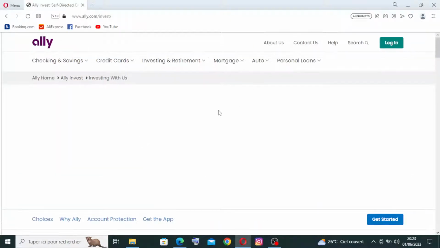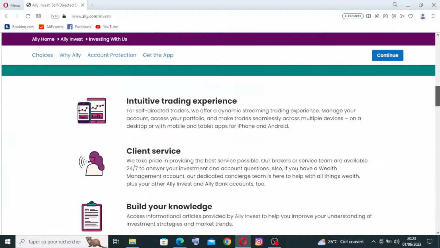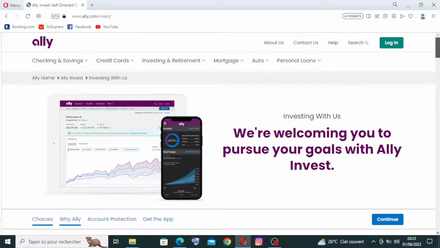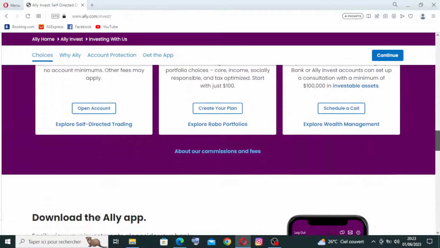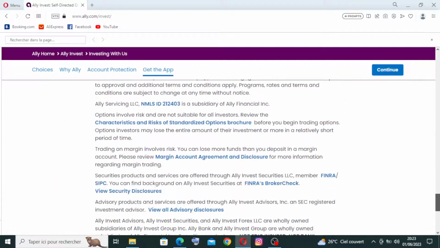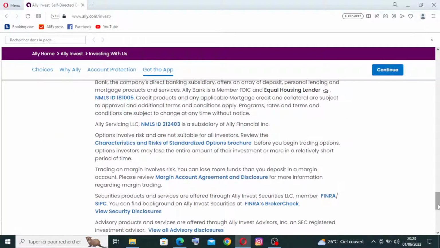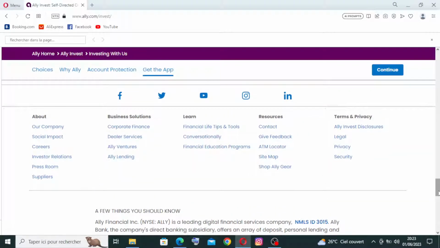So once you click, you go directly to the interface of the page of the website, or the home page. It contains some key features and the place where you can log in and some other information. We will come back to this page later after I show you how to get started or how to create a new account on the Ali Invest.